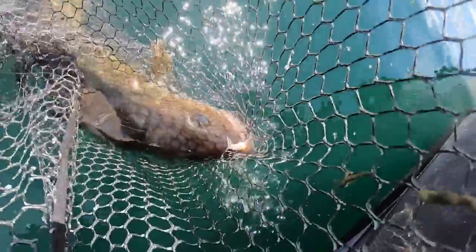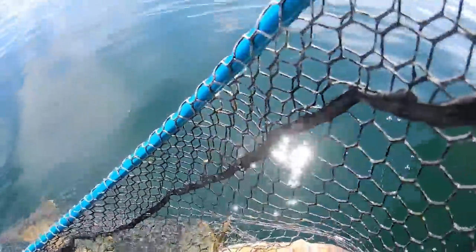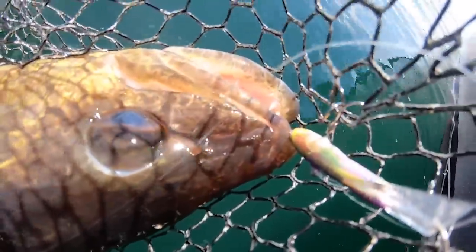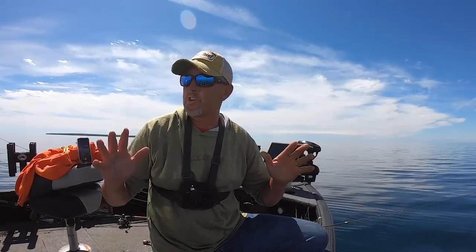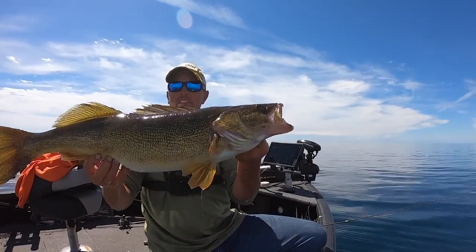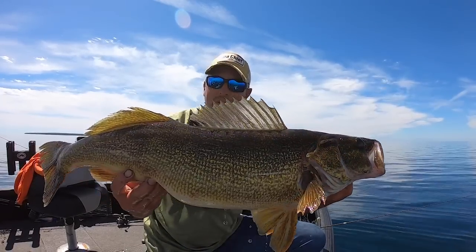So what I did is I put some of that custom UV tape on that jigging wrap. I don't know if you guys can see that right there, though. See that? Custom UV on the jigging wrap. Oh, he crunched it. All right, guys, I'm gonna show you this fish real quick and then we're gonna get her back. Oh my goodness, guys, look at that tank. That is a tank Green Bay walleye.